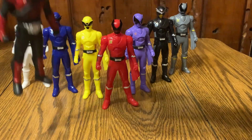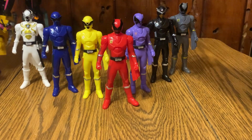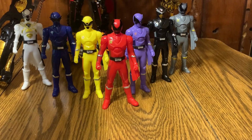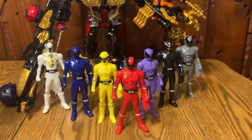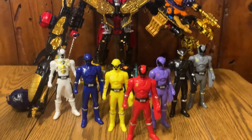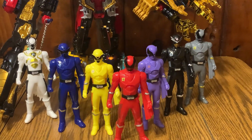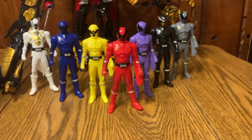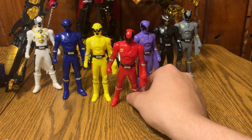So, I also think they look really good with... I'm trying not to knock him down. You can see him. And there he is. I think they look good with KingOhgers behind them. I think that looks really good, actually. I might have the Yudos, when I eventually get my hands on them, take their place standing at the feet of KingOhgers, because I think the smaller scale would look better. Because they're a little too big, but they also just look really good. Honestly, I don't mind how it looks.